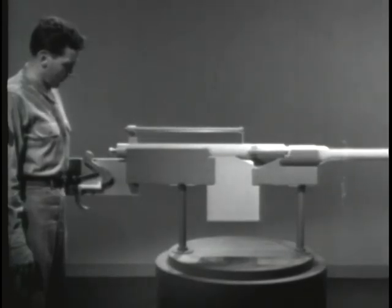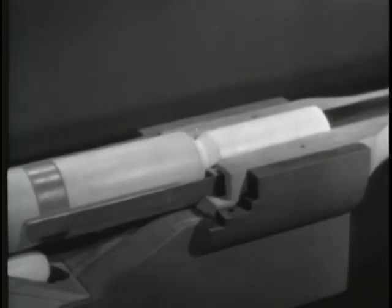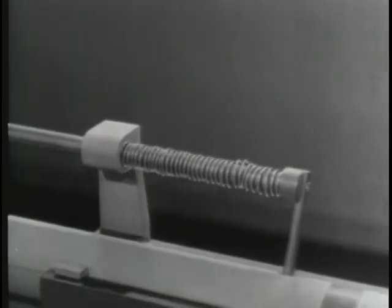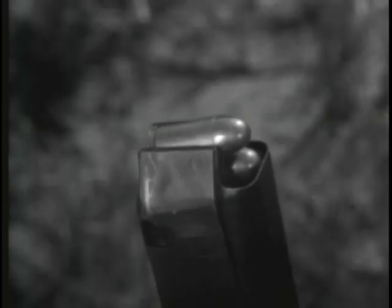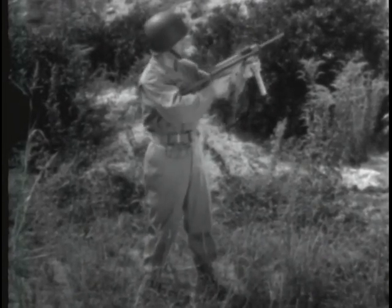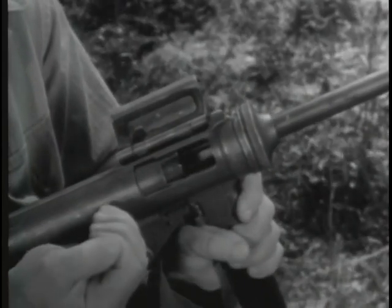Now let's see what happens when we fire a round. The bullet leaves the barrel before the bolt opens. As the bolt opens, the return spring is compressed. Then the spring expands and closes the bolt. Once again, we've used the power of the explosion to do all the work of operating the bolt. But blowback operation is used only with low-pressure cartridges, because high-pressure cartridges would require a very heavy bolt. Weapons of this type, such as the M3 submachine gun, can always be identified by one simple feature: there is no positive locking device on the bolt.